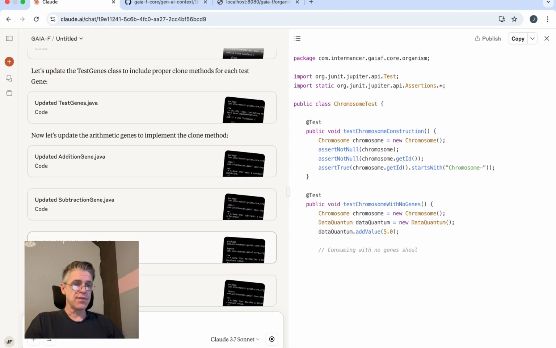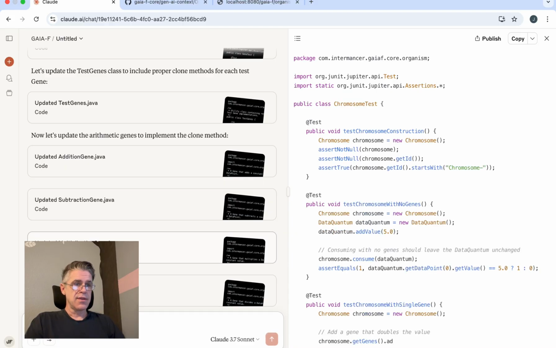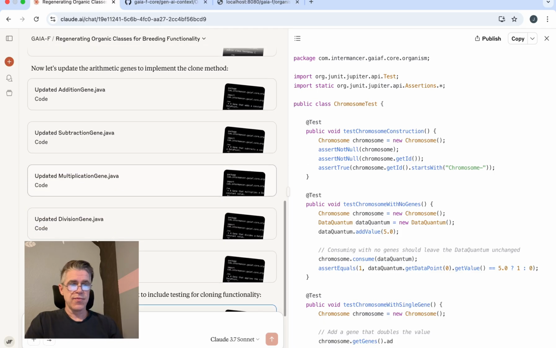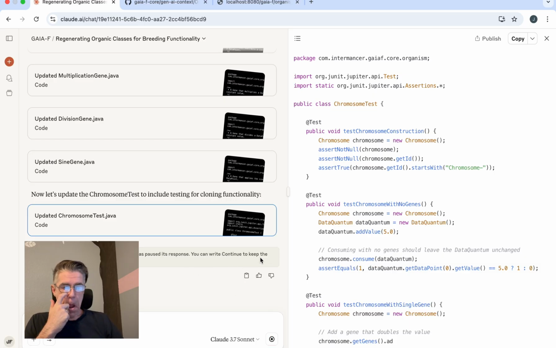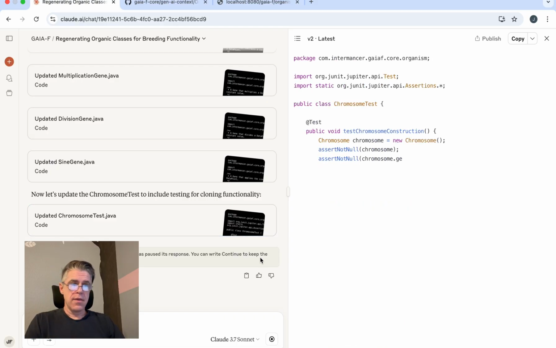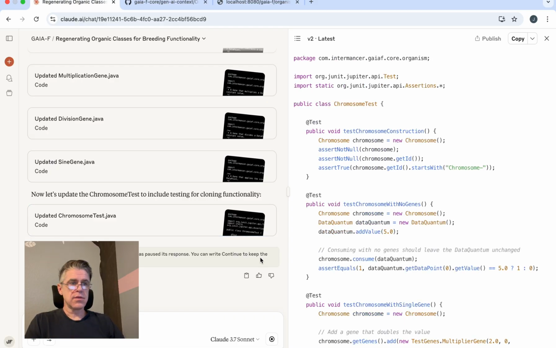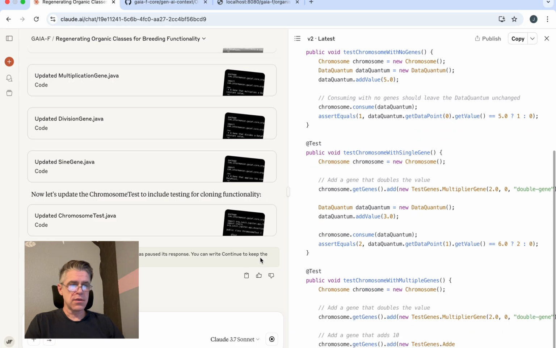So this is good. We've got a lot of code we'll look through here. Chromosome test, 3 chromosome test.